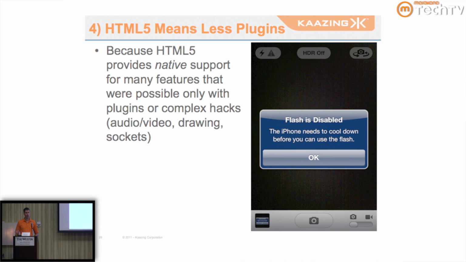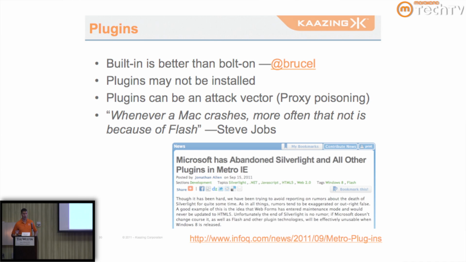So a fourth reason is really the plugin-free paradigm of HTML5. So native support for graphics APIs, for socket connections, for audio and video, just native ability to play, that makes things a lot simpler. But also you don't rely anymore on a plugin to be installed, right? So plugins, Bruce Lawson, to quote him again, built in is always better than bolt on, right? And obviously you need to have the feature support, and HTML5 provides that.